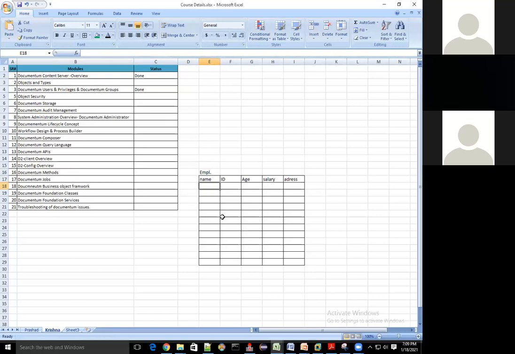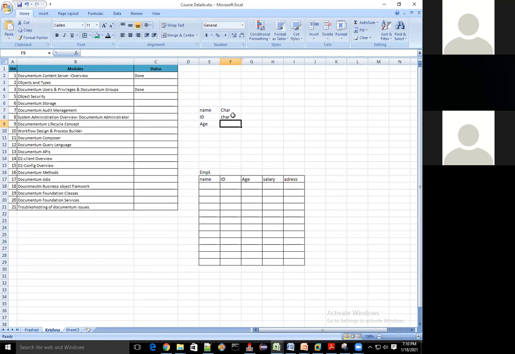So we define it like this. Name could be string. If we say the employee name, what could it be? The name will always be in string format. A string means character format, right? Let's say char. ID could also be character format, 1 2 3 4 ABC 1 2 3 like this. And can age be in character format? No. Age is always numeric.